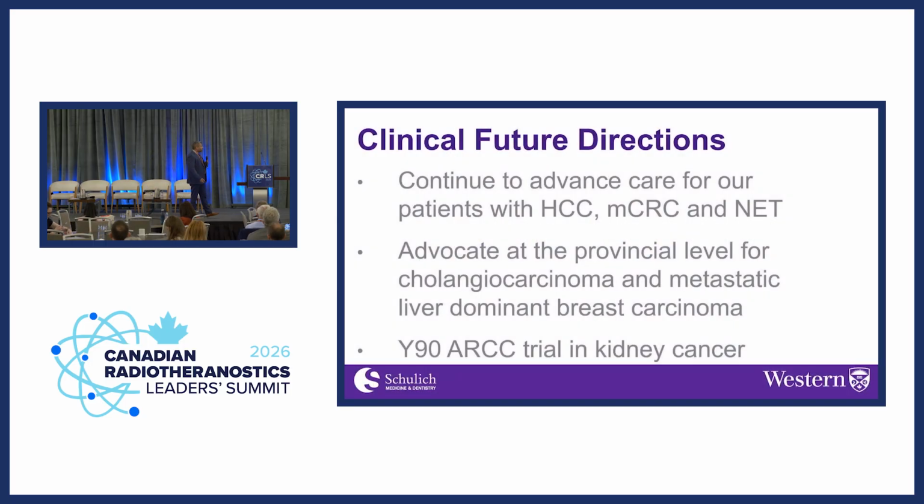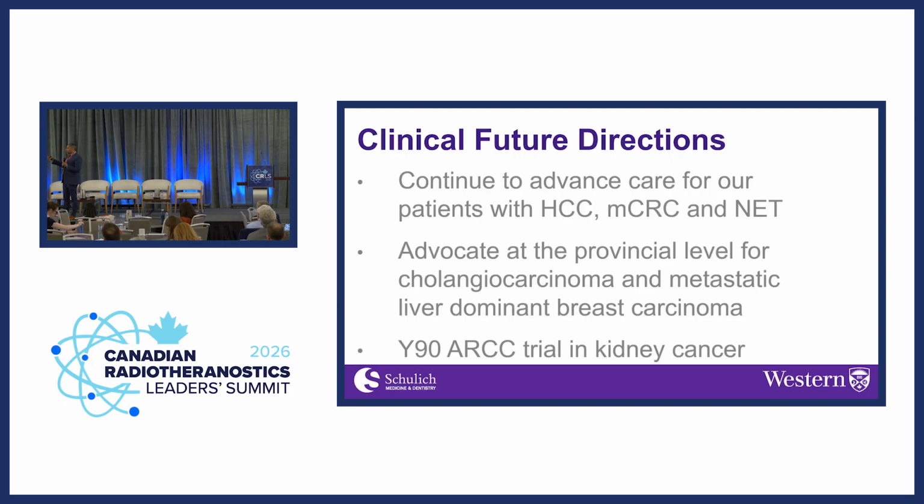In terms of future directions, obviously we're going to keep doing what we're doing. It's working very well, and really selecting the right patients in our multidisciplinary team that are good for Y90. We're generally using it as a bridge to liver transplant or to downstage primarily, and less so in the smaller spaces of colorectal and neuroendocrine.